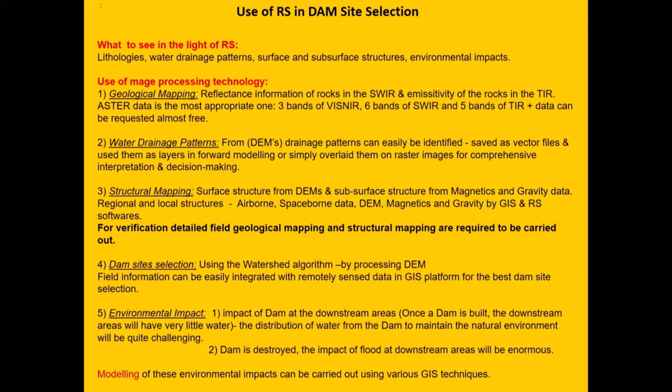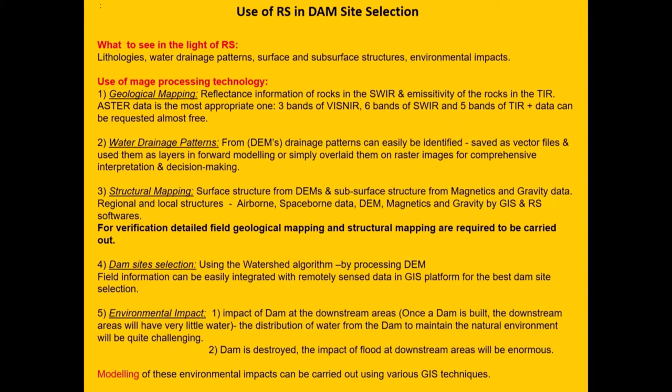Then finally the dam site selection. There are different algorithms by which, keeping all things together, we can select alternate dam sites. Mind you, it's not only construction of the dam. If it is especially for electricity generation, along with dam site selection, we have to look for sites that are suitable for powerhouses. I have to get locations for the tunnels. We call them HRT and TRT, headrace tunnel and tailrace tunnel.